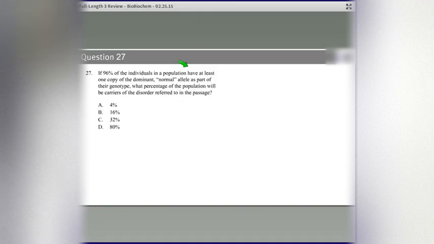Excellent. Okay, so if you have at least one copy of the dominant one, you know that you're going to be talking about big A, big A, or you're going to be talking about big A, little a. Are these alleles or are these genotypes once you put in big A, big A, or big A, little a? Yes. So like Patricia is saying, these are genotypes. And that's going to be something that is very key towards getting these questions correct on test day. Okay? I just wanted to make sure it was clear. That's all. Okay? You have to understand what you've been given.